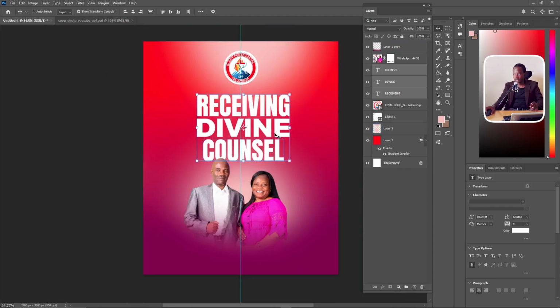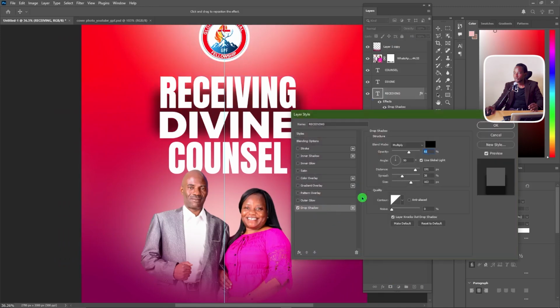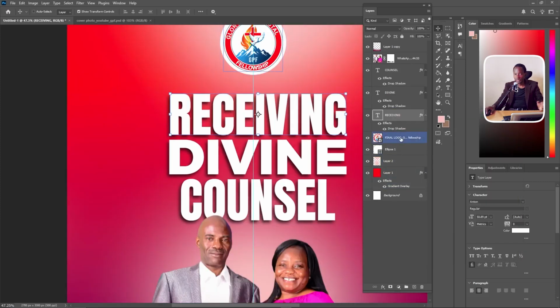So we have moved yet another step. We can do a little more of effects like drop shadow as we try. Let's see what it looks like when you do that. You play around with these parameters until you find out what works for you. So another thing we can experiment with, if it works, we use it. If it doesn't, we leave it, is a gradient.